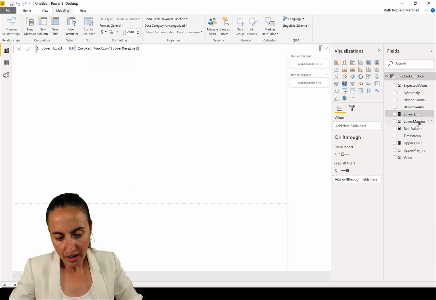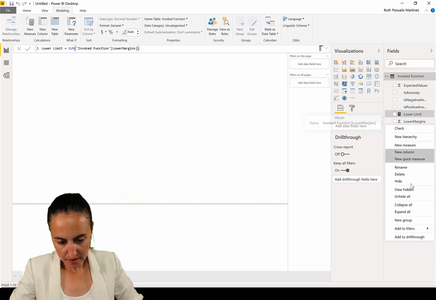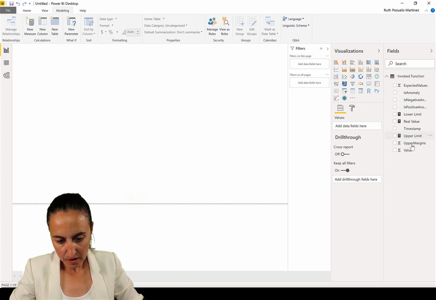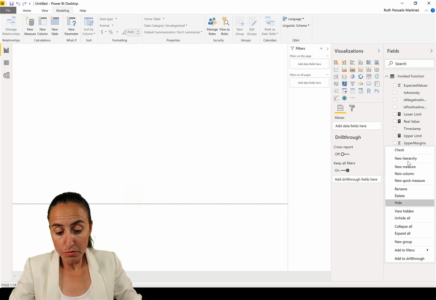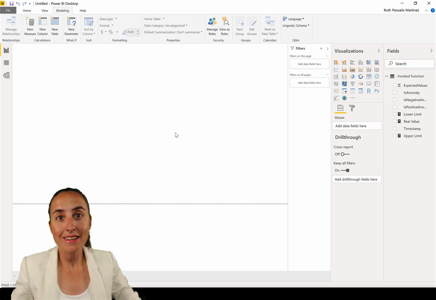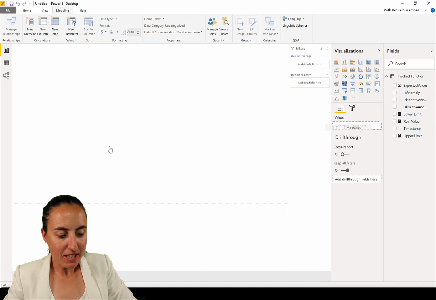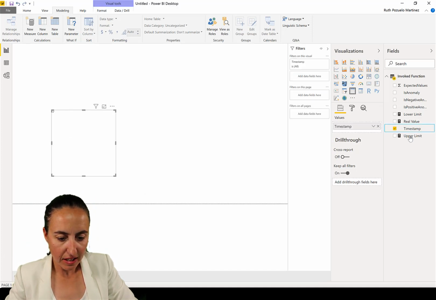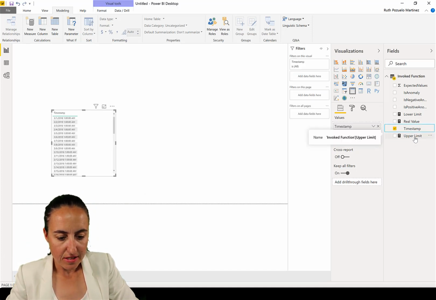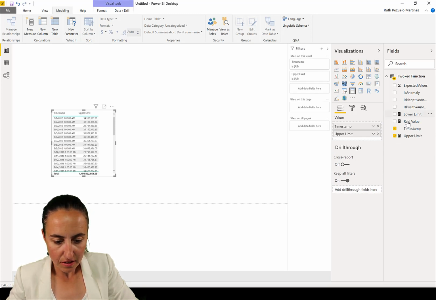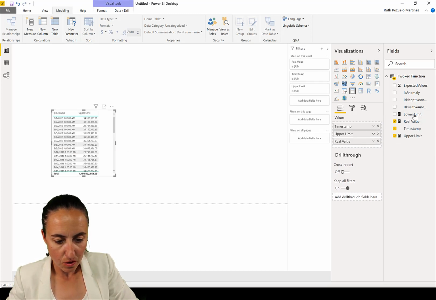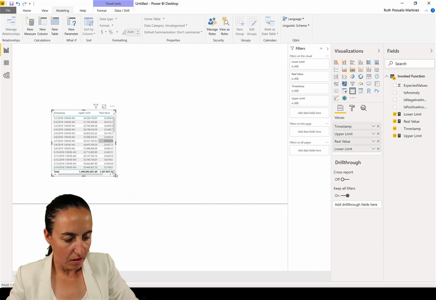What we can do is hide that one, because we don't need them anymore, right? We already have a measure for that, so why should we have them? And now we start plotting things. Okay, so timestamp, and then we have the upper limit, the real value, and then the lower limit.